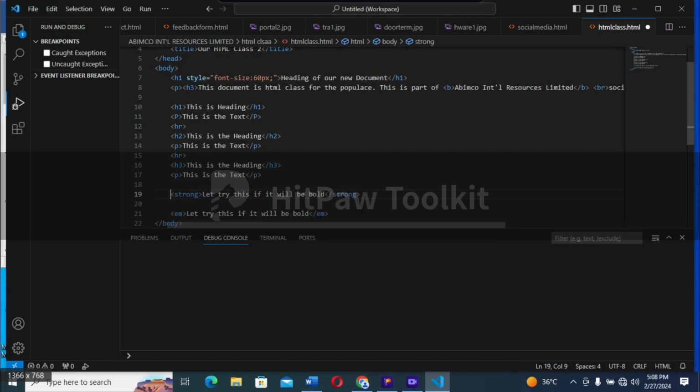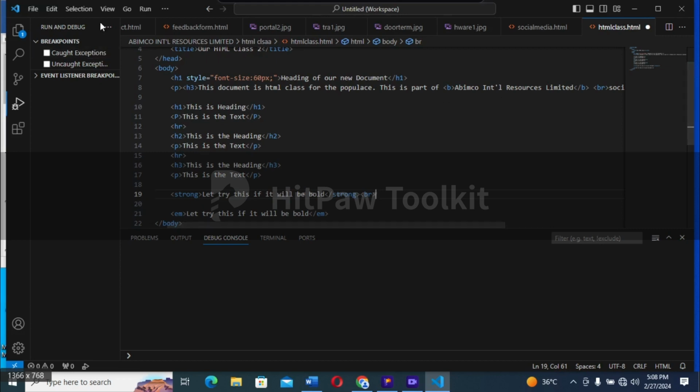Now, you know the strong is here to make it bold, then the EM to make it italics. But you want to apply break. Break, like I said initially, is an empty tag. It doesn't have a closing tag.